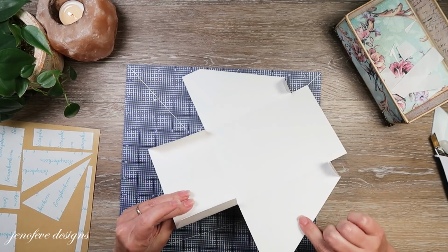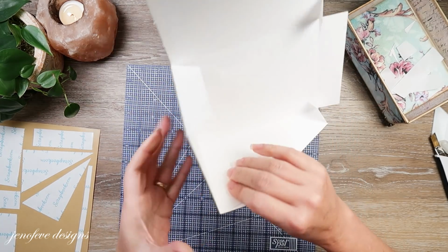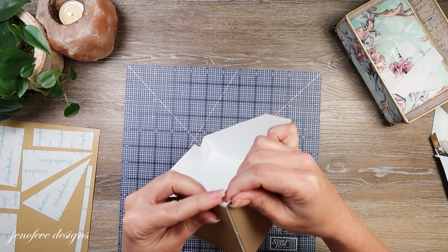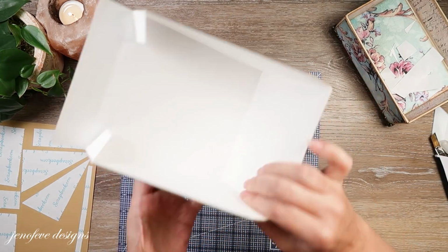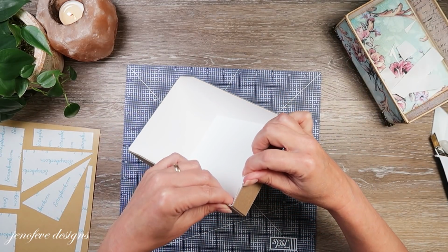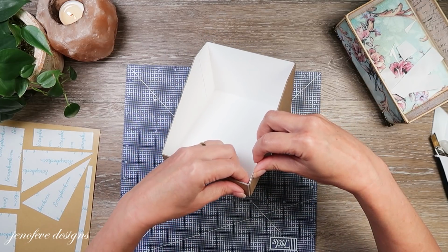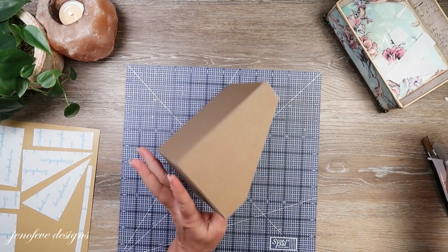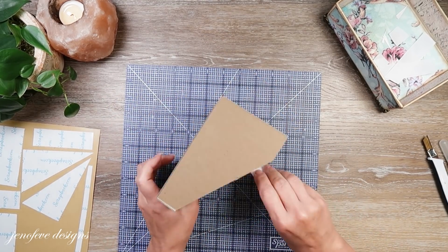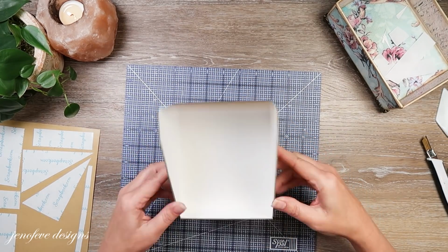Alright, so what you want to do is bring the side piece up to meet that back piece, just like that. Again, you want to see that white there. You don't want to overlap the chipboard, right? And then the front piece is the same way. Bring those pieces up together without overlapping, just like that. So I'm going to burnish those little tabs into place. And now we basically have it constructed.